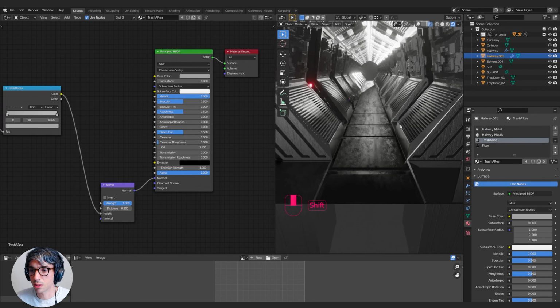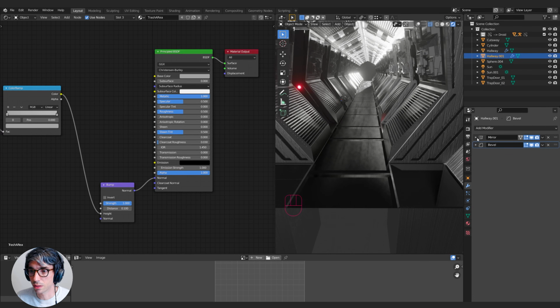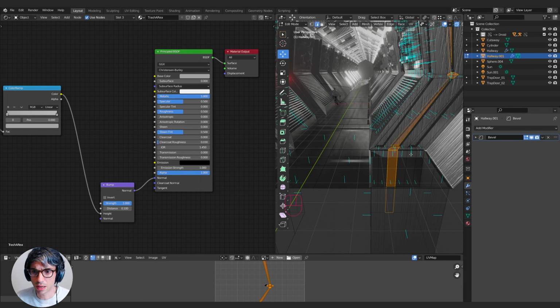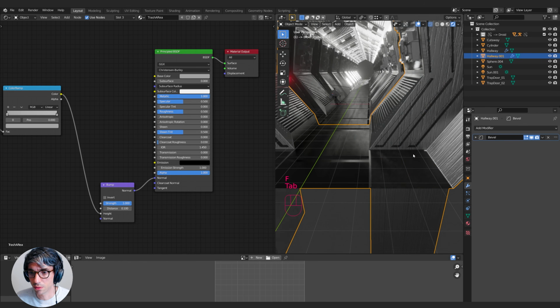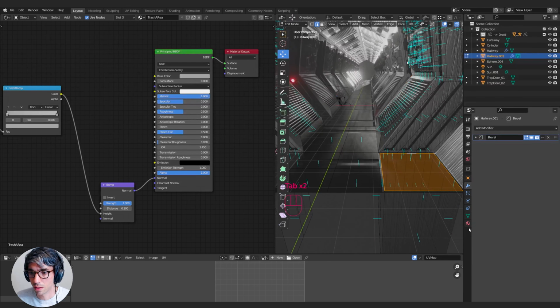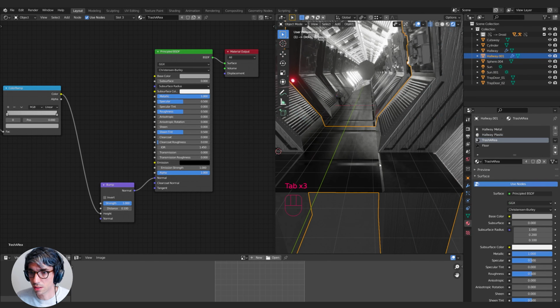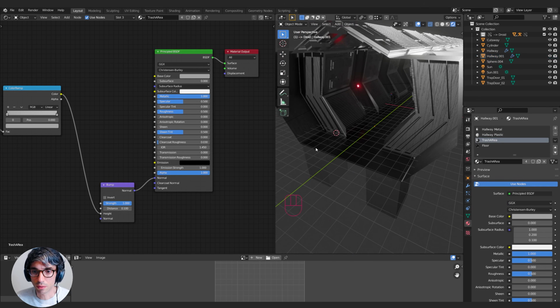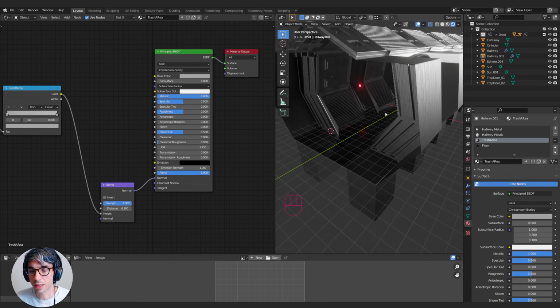Oh yeah, for this one, we should probably get rid of the mirror modifier as well. So I'm going to apply this. So now it's all in the mesh, and I can come here, turn this back on, go to my edge mode, select this loop and hit F to fill. And then make sure I've got the trash area assigned to it. Cool, so now we've got one area that's got the floor and then everything else doesn't.